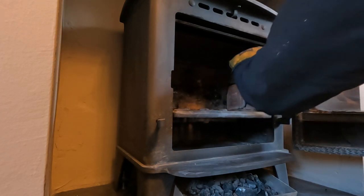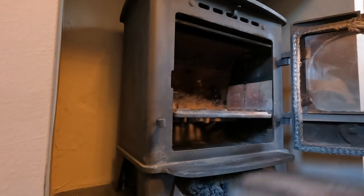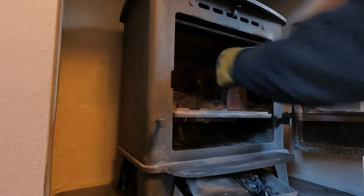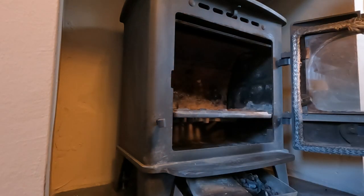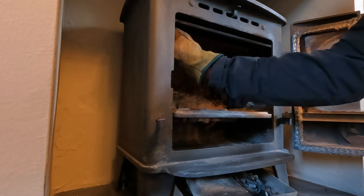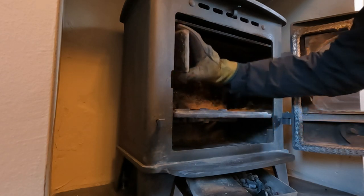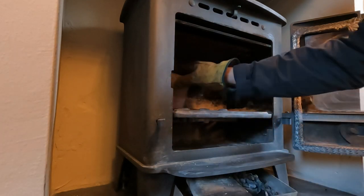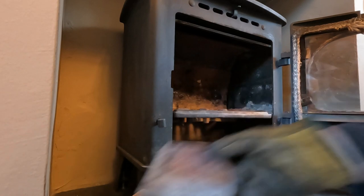Removing the bricks on this. I don't think these are the original bricks, but they might be. Usually they're made from refractory clay, and these are not. These are made from sheets of compressed vermiculite board. Doesn't really matter though. They are a bit broken up.